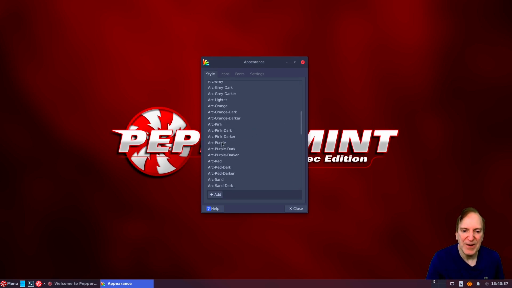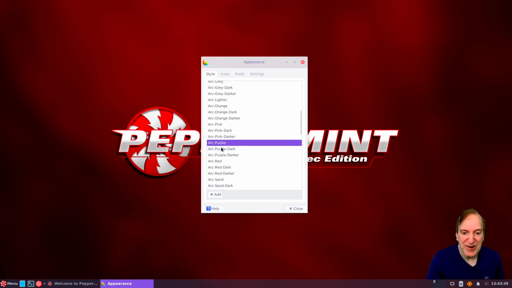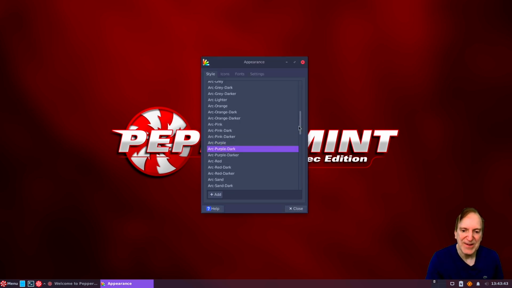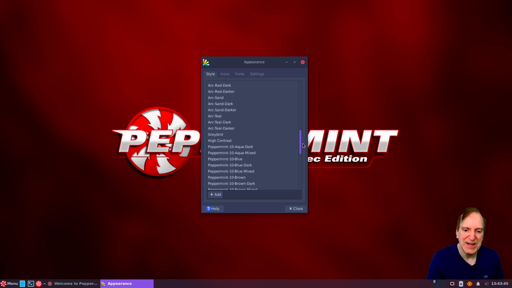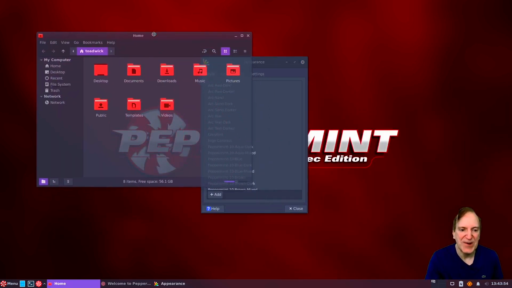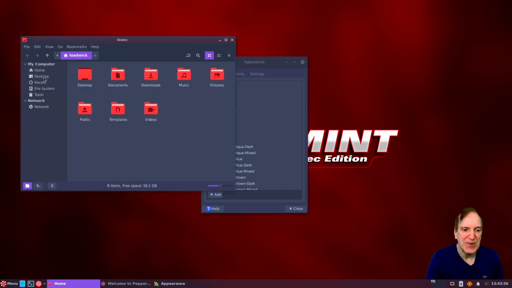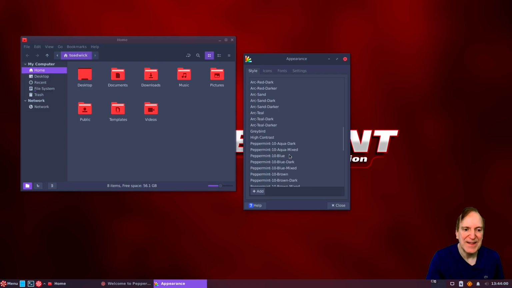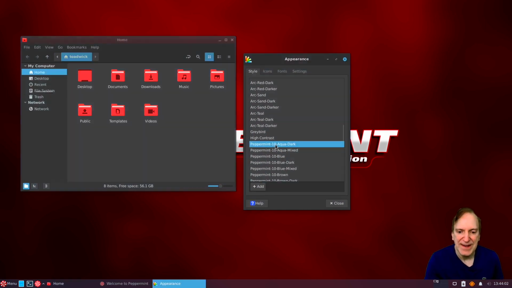All right, wow, a lot of things here. So we got arc purple, purple dark for the dark themes, which I kind of lean towards. And let's just open our file browser here, our Nemo, so we can kind of see our results. So there's the purple up there. We got the purple accents. If I hit home there, we get kind of the nice purple. Let's hit aqua.